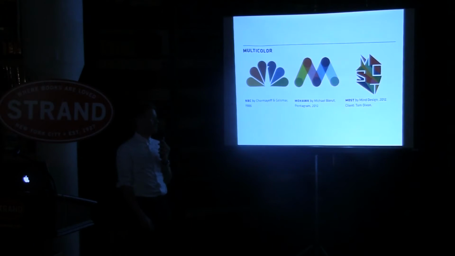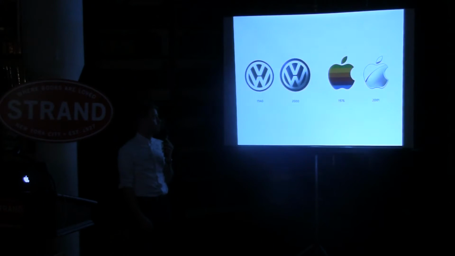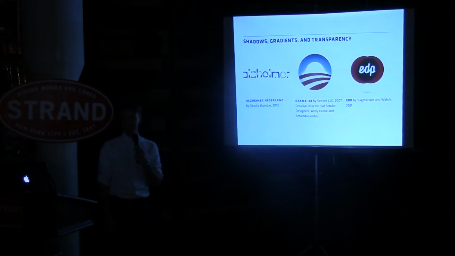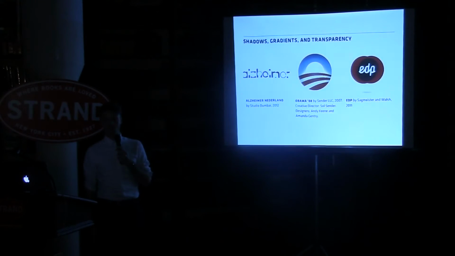And even tons of color, because we don't have to print these colors, it's really cheap to reproduce these constantly on screen. So we can go with as colorful or as shadowed an idea as we want. And so these shadows and gradients translate to some of the more visible brands of our day. Obama, obviously.